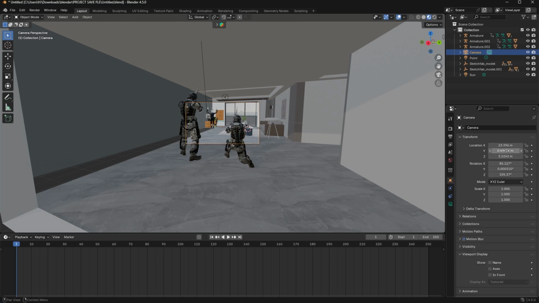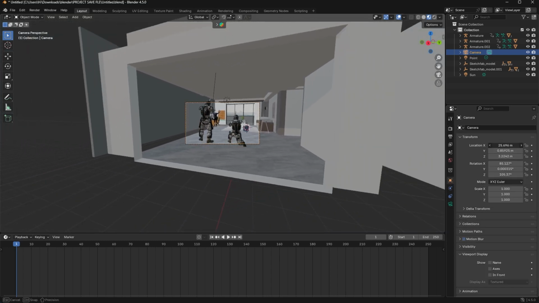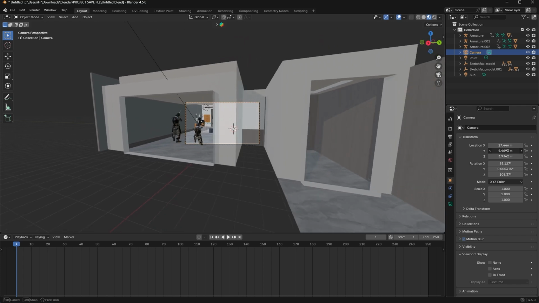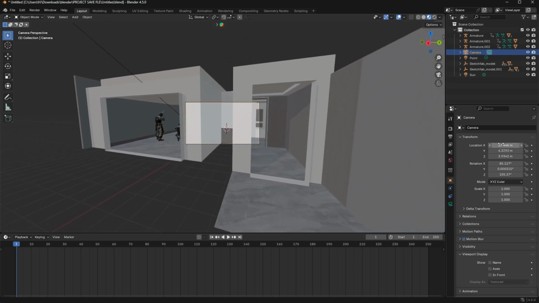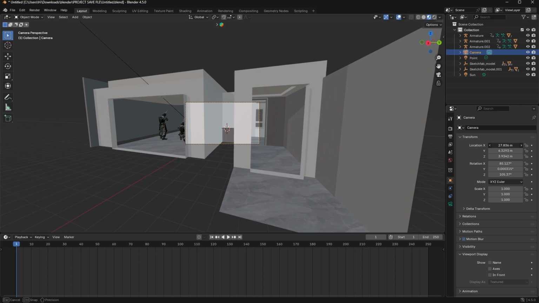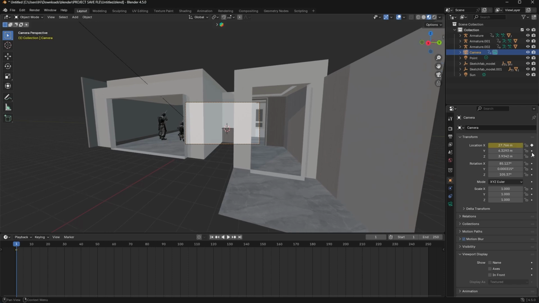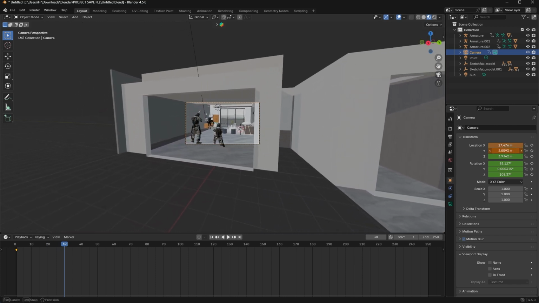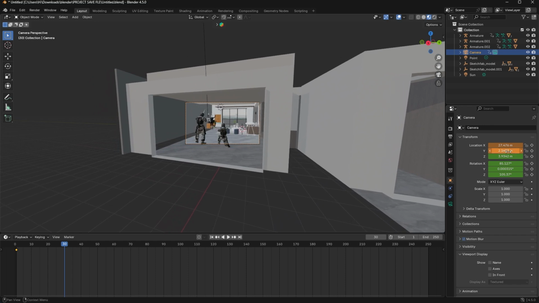So while your camera is still selected, you can use this to create a movement. So I'm just going to position this here, which is something similar to what I did. So once you've done that, press these icons here to add keyframes. I will even set keyframes for the rotation. I don't know if I might need it. Then I'm going to go forward to around 30 seconds here. Then move my camera in like this. Then make sure you click here to set the keyframe. It doesn't set automatically.